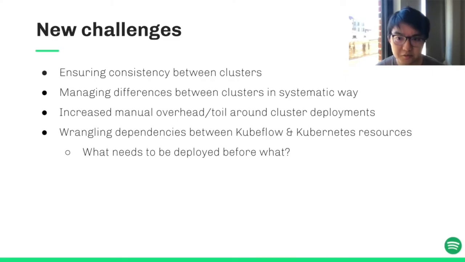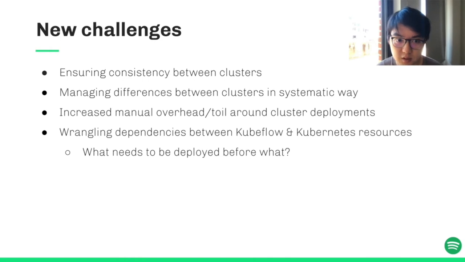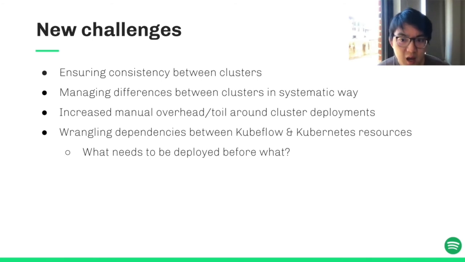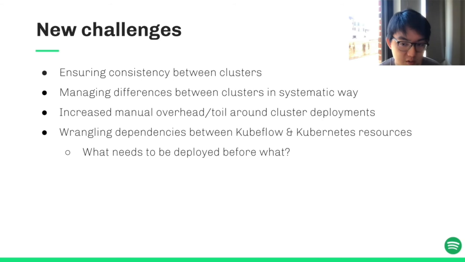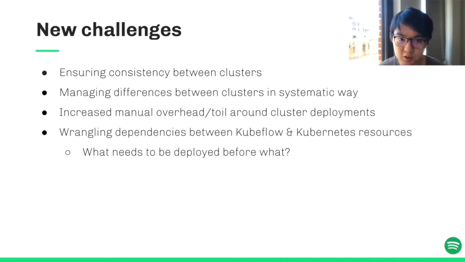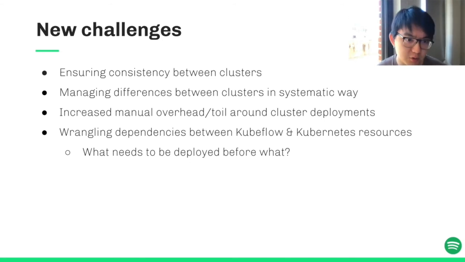We've increased our investment in Terraform pretty significantly in the lead-up to our multi-cluster offering, going all in on our infrastructure as code strategy. This has enabled us to tackle several new challenges that have cropped up as a result of multi-cluster. For example, now that we have all these user-facing clusters, how do we ensure consistency between them? And in places where they do need to diverge from the standard configuration, how do we manage those deviations sustainably? At the same time, we have all these clusters now, which inherently introduces new overhead and manual toil around applying changes to those clusters. There is also the ongoing challenge of managing implicit dependencies between Kubernetes resources and Kubeflow resources when deploying, as well as any bootstrapping processes that need to be run systematically on each new cluster.